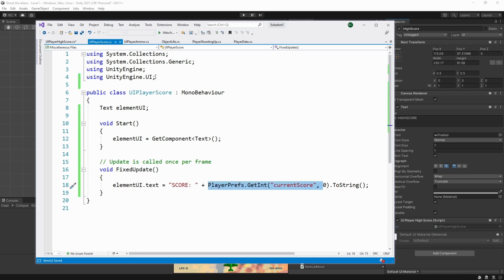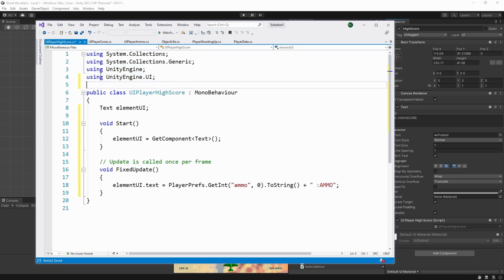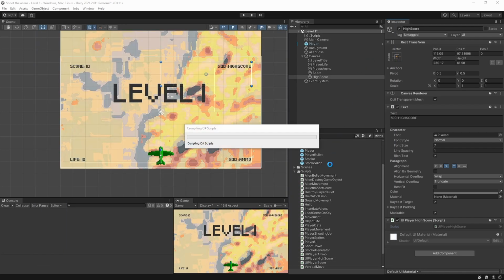We need the UI library. And instead of ammo, we are going to get the I score. And here we will write I score. Save, and this is done. Let's do the other one.